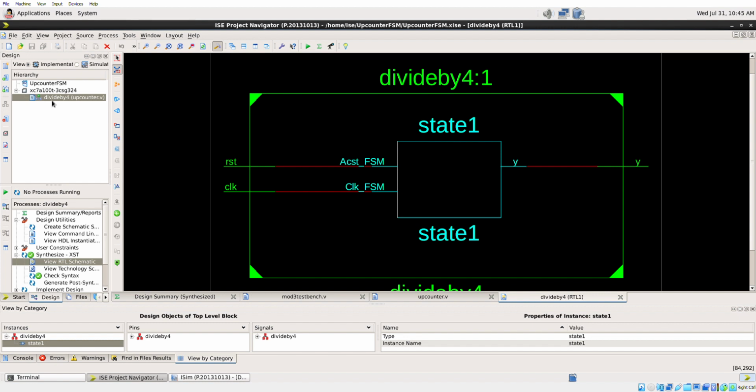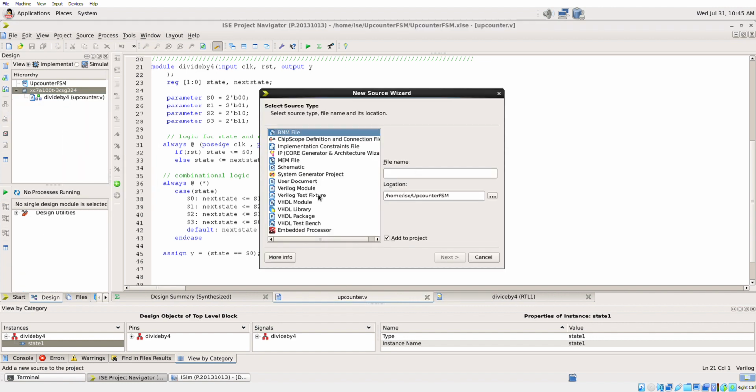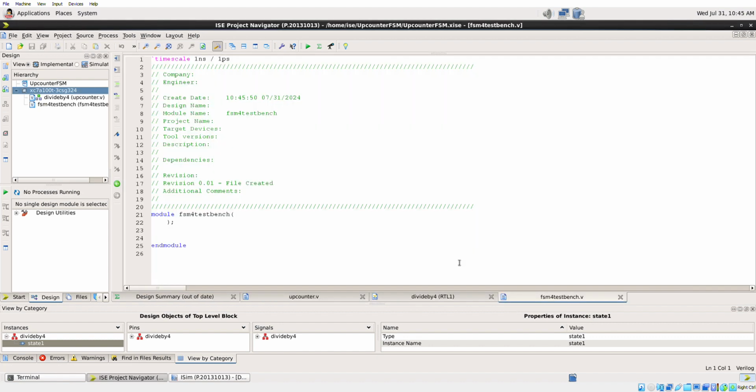And now we can proceed with writing a test bench for the FSM to check if our logic is correct or not. We can create a new file for this new source. Let's write the FSM4 test bench. Okay, and inputs shall be declared as reg.